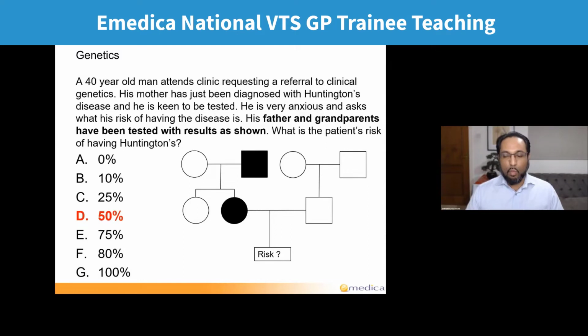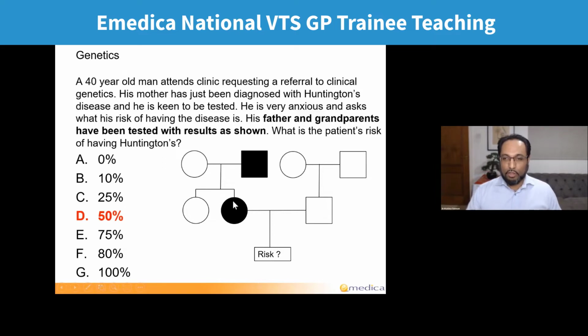So let's look at why that might be. The first thing is that you might not get it right because you didn't know that Huntington's is dominant. And if you didn't know that, this is where the picture would help you, that you could sort of work it out that, look, if the grandparent here had it, but the grandmother didn't, but the children get it, any of them, it has to be a dominant condition. If it was recessive, grandmother would at least have to be a carrier, wouldn't they? Okay, and so that's going to help you.